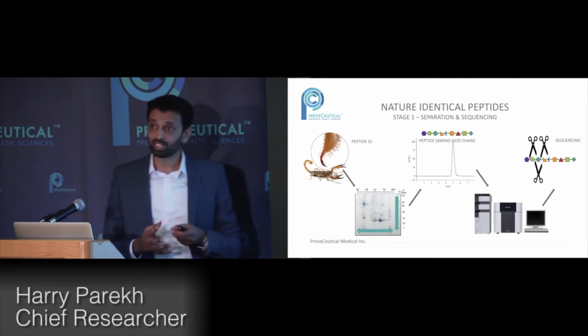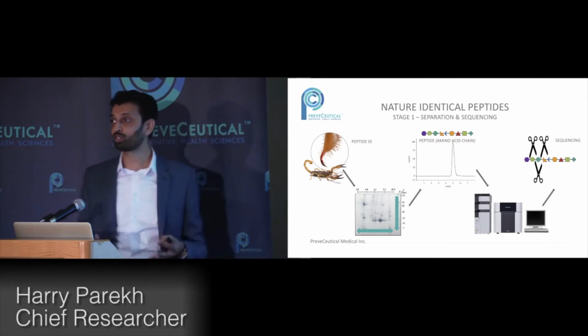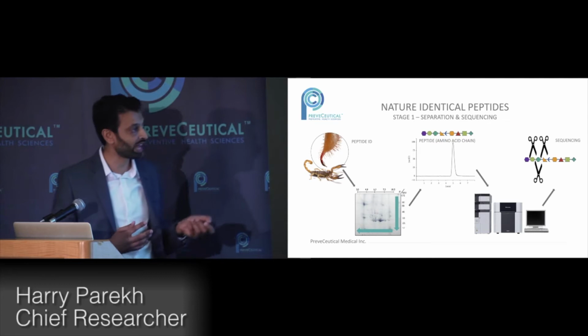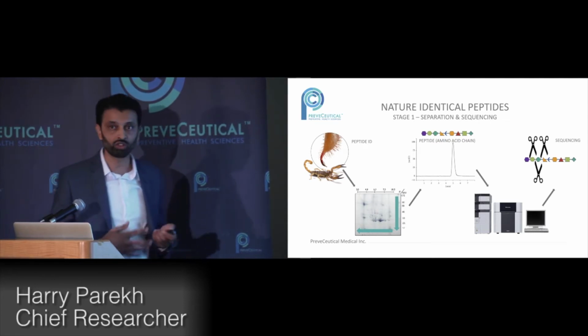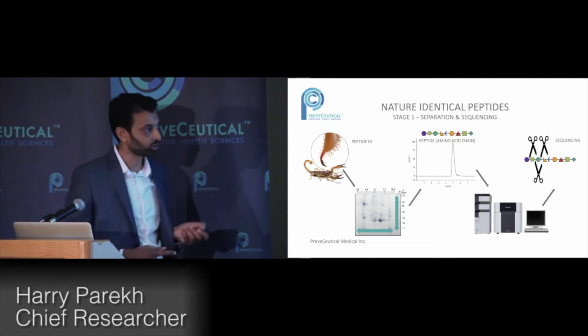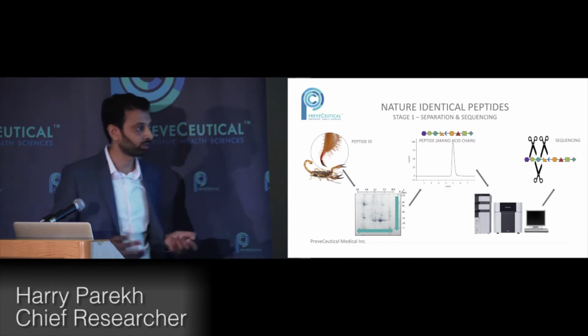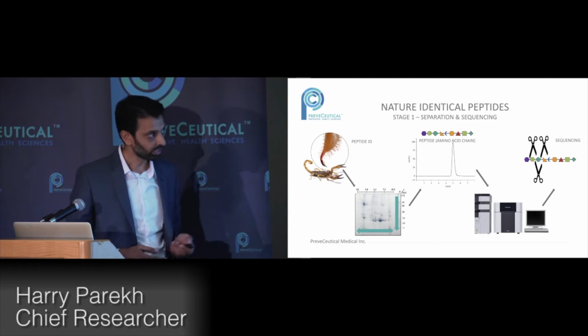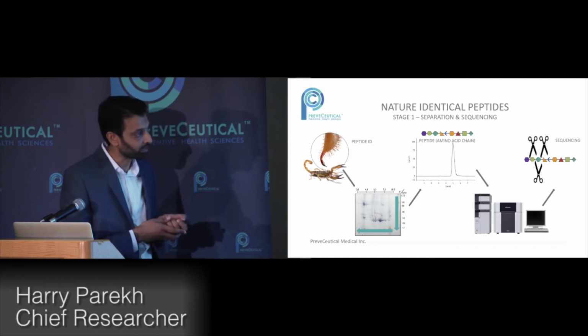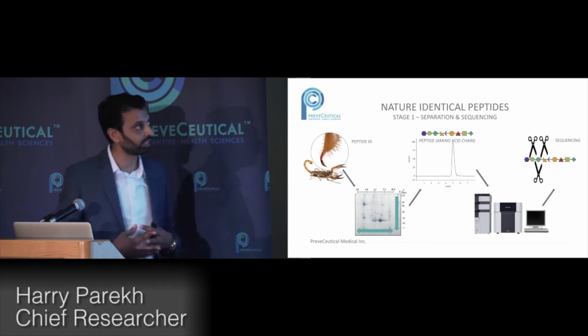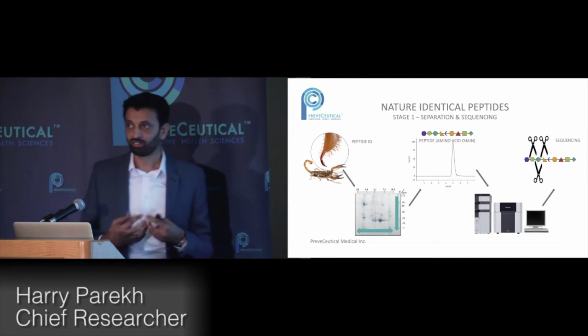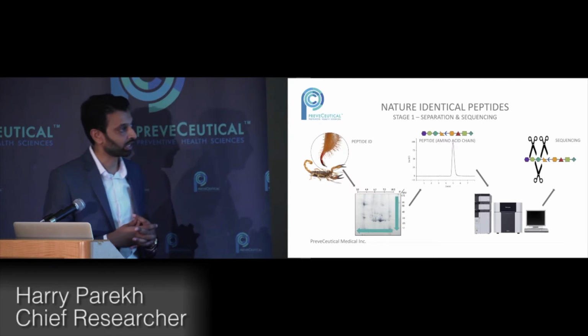We will then be looking to separate the various constituents within that venom, and we'll first do that according to the size of those peptides. The smaller ones will travel much faster in this gel, and then we will also separate them according to their charge. And then we will take each of these profile dots that are generated in our gel, and analyze them to give us our single first native peptide.